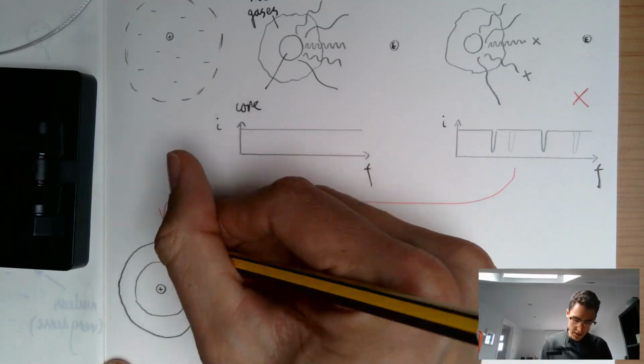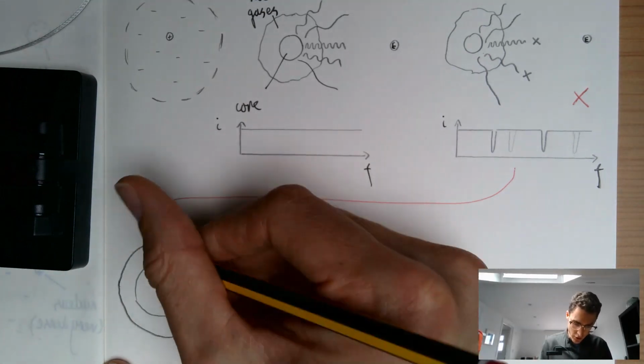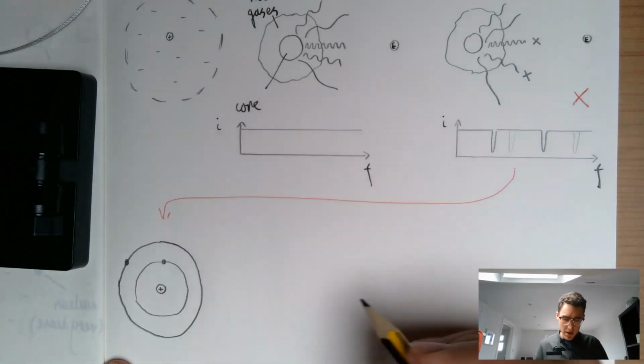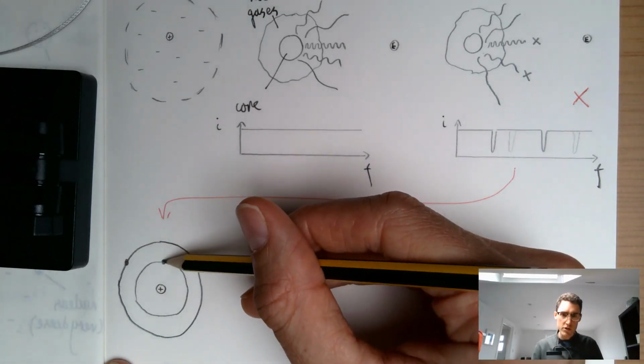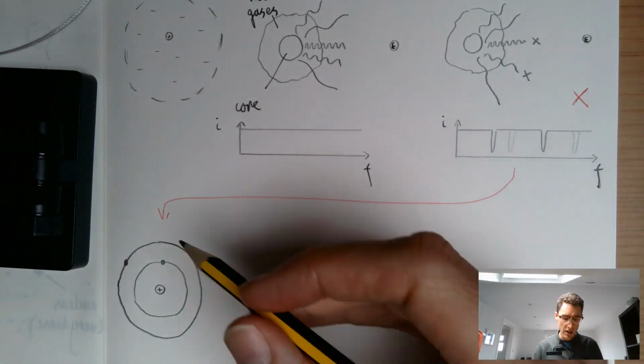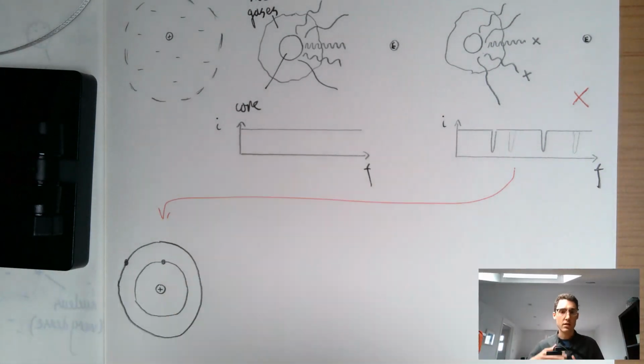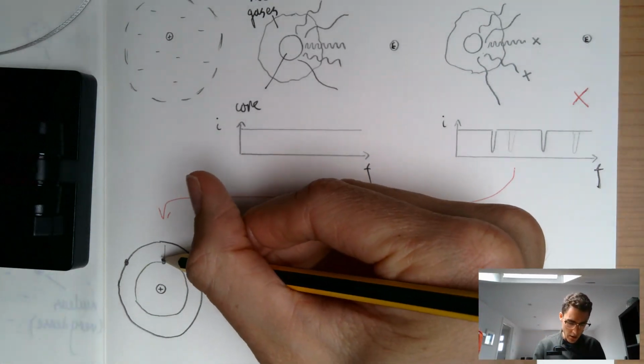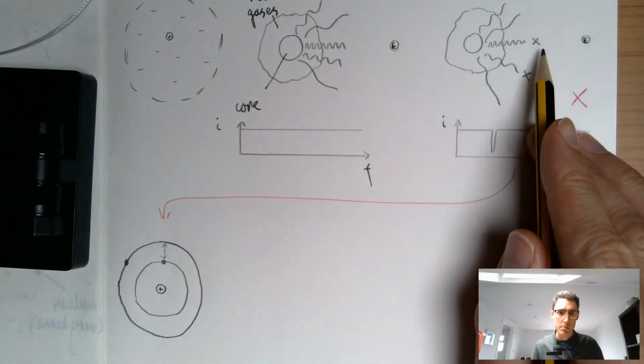two possible orbits. So he said, well, you might have electrons on this orbit, you might have electrons on this orbit, but it's to do with electrons jumping across a specific distance, really it's a specific energy, but jumping across a specific energy gap that causes this light to be blocked.